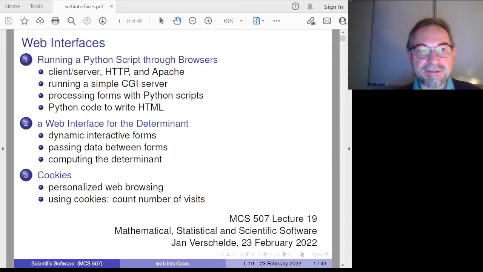The purpose of this lecture is to try to give a feeling, as a programmer, just by plain Python, how you can prototype a basic web interface to some mathematical software. This might not be the fastest way, and perhaps certainly not the best way, to set up a web interface to software, but it may give you a feeling how to get started and what is involved and how things are working.